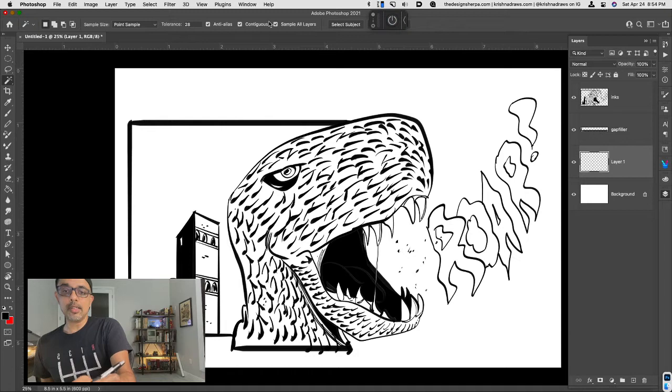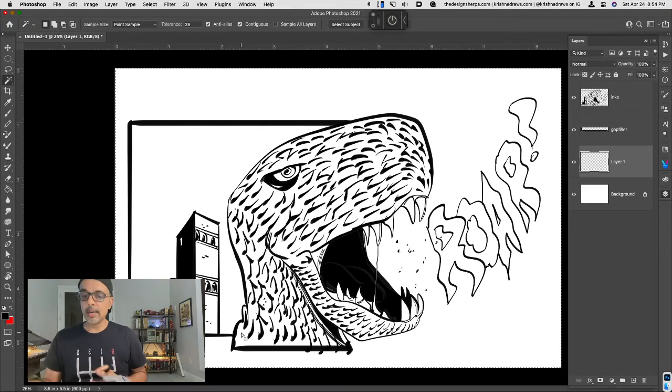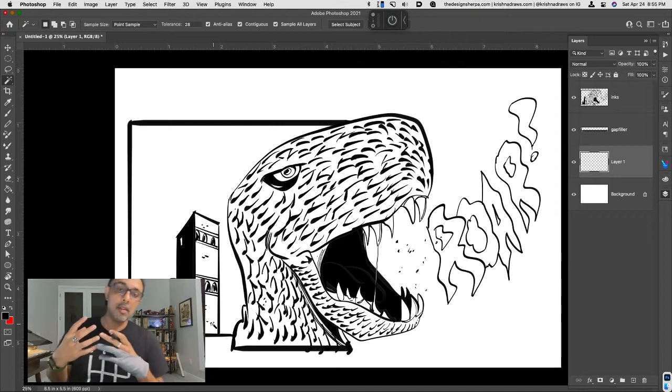And what's important here is that when you turn on sample all layers, I'm on a blank layer right now. If I have that turned off, which I'll do right now just for demonstration purposes, and I click in any closed gap, you can see that it ignores the line work that I have on my inks layer and just basically selects the entire canvas. But when I choose sample all layers and try it again, you can see that it does respect the objects that are in the composition. So that's the first thing I would do.